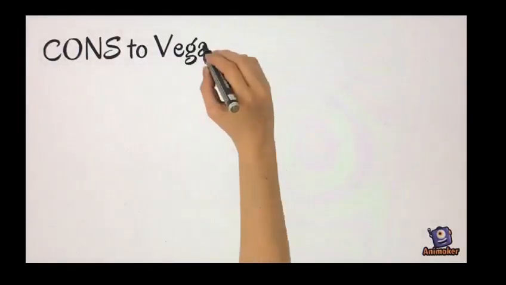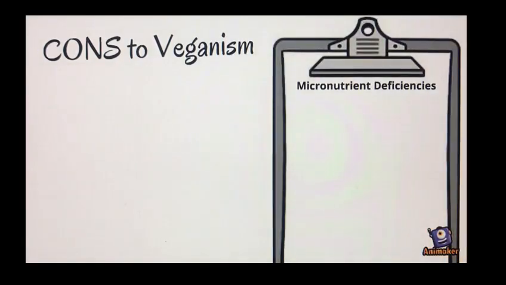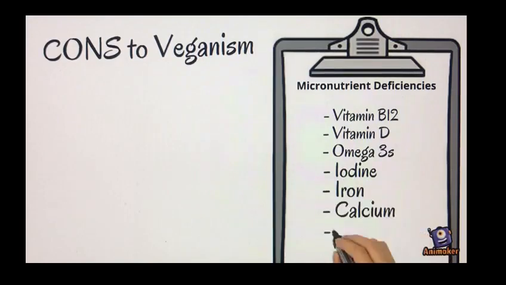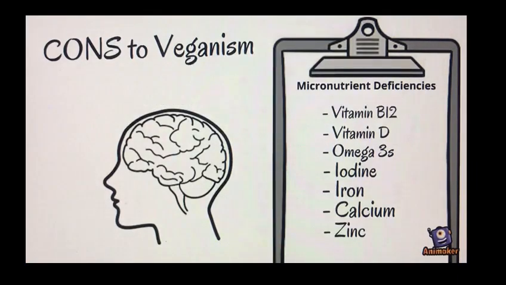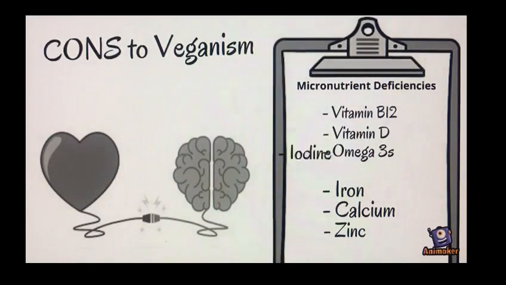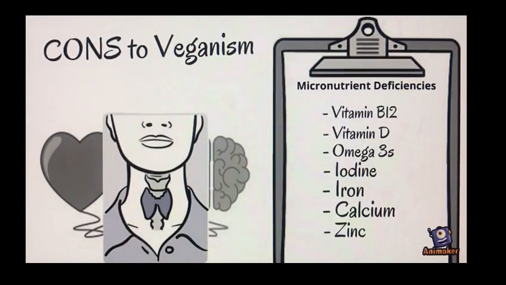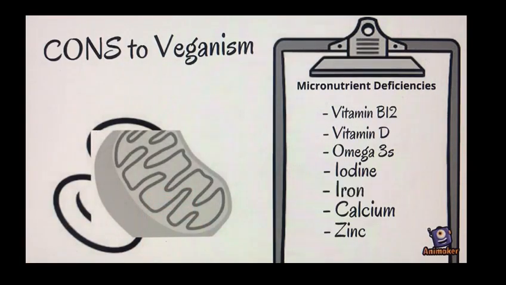Even though there are many benefits to veganism or plant-based diets, there are many cons to these diets. The main one, and probably most commonly known, is the potential for micronutrient deficiencies. Some of these deficiencies are vitamin B12, vitamin D, omega-3s, iodine, iron, calcium, and zinc. A vitamin B12 deficiency can cause macrocytic anemia and potentially neuropsychiatric disorders. A vitamin D deficiency affects the body's ability to absorb and utilize calcium and also helps in prevention of osteoporosis and bone fractures. Omega-3s help with brain and heart health, and iodine aids in thyroid health. Many red meats and animal-based products contain high amounts of iron, which helps with hemoglobin formation, cellular energy release, and killing bacteria. A deficiency in this micronutrient can lead to anemia, which can contribute to heart failure.